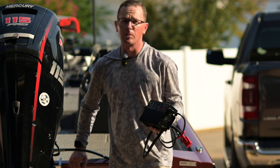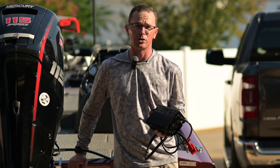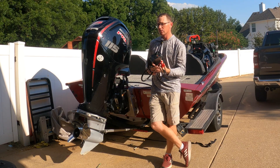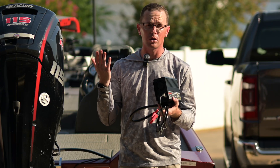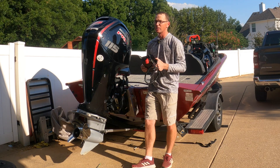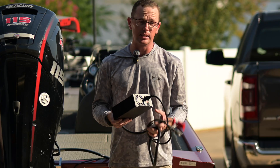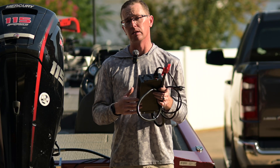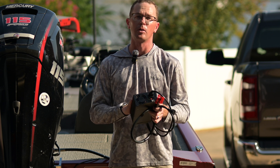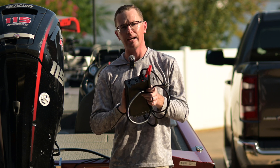One of the biggest benefits of using a lithium iron phosphate battery is the ability to charge it fast, and this charger may be exactly what you need. This is the Ardroid 50 amp 12 volt charger, and this thing will charge extremely fast. It takes your 110 volts and turns it into 12 volts to charge your lithium batteries — specifically a lithium iron phosphate battery, or LiFePO4.